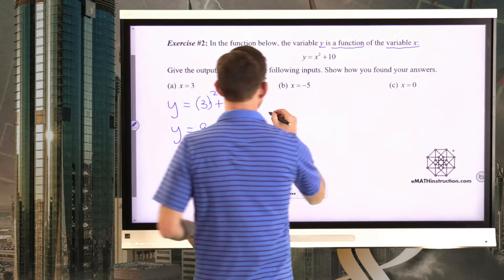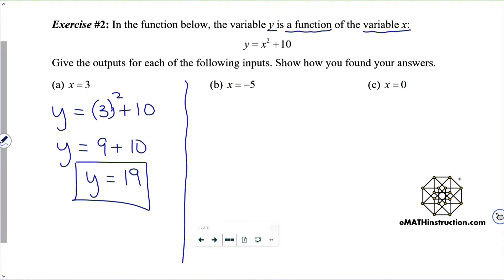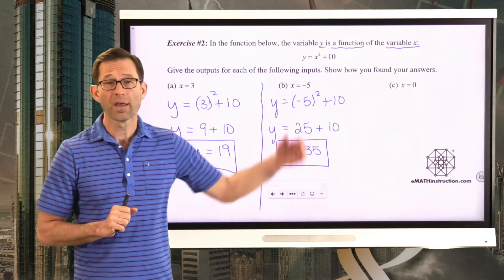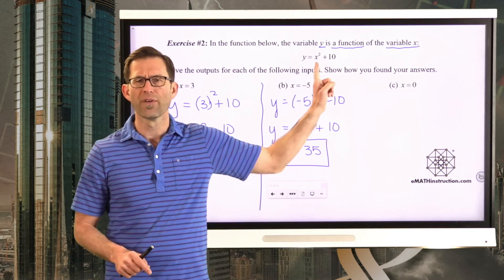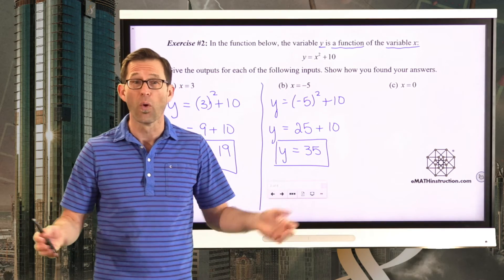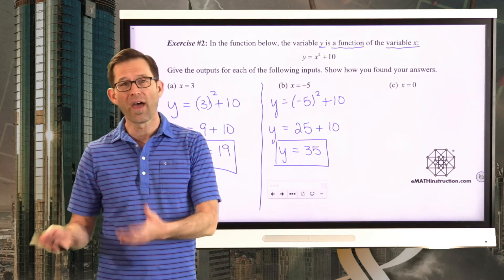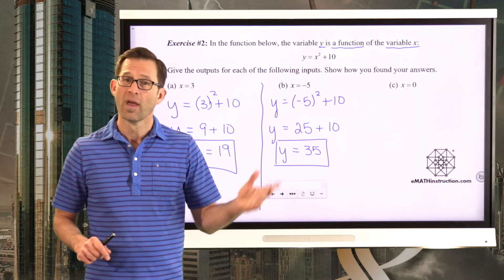All right, let's do it. Maybe this is the trickiest one that we've got here, but it's not too bad. If I put negative 5 into this equation, keep in mind that negative 5 times negative 5 would be positive 25. Whenever we square a number, it turns out to be positive. And therefore, my output, when my input is negative 5, is 35. A nice rule tells us exactly what to do with the input. Take the input, multiply it by itself, and then add 10. That's how we get the output. That's our rule. Square the input, add 10.